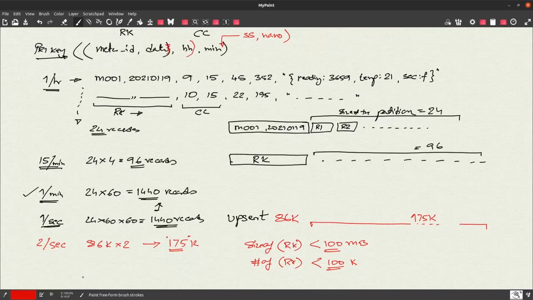If I use this particular partition key, and my velocity is twice a second, because of this partition change I'm going to store 60 minutes worth of data times 2. Twice a second, right?